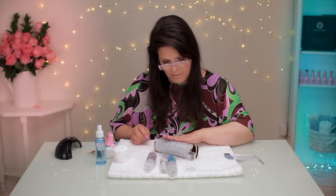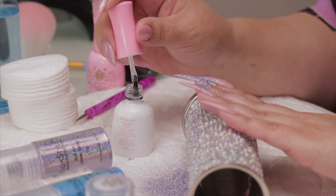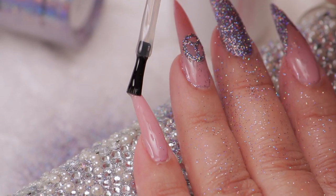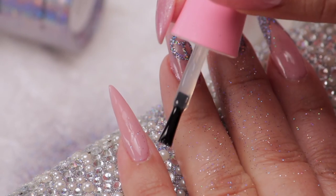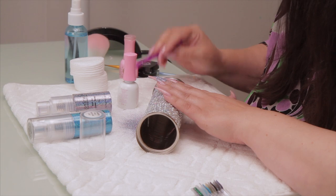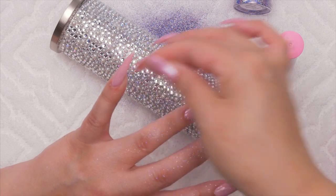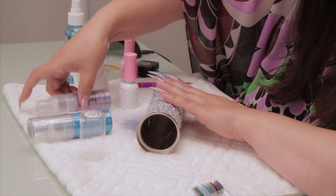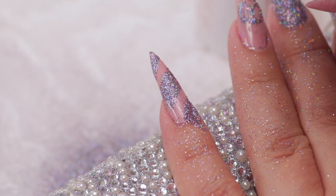I kind of had some crazy ideas for the thumb, but I'm not sure what to do with the pinky — so maybe I'll just do it on an extreme angle. I'll just put a little bit on here, maybe just do a couple of almost super wide stripes. That might look kind of cool. It's hard over here in the corner — just wipe that away. It's hard because it's a little finger with a giant brush. Now because it's clear, it's hard to see if I really did that very well — so let's just spray it and we'll find out. Yeah, that worked out! I love it. Sometimes you can just think of stuff on the spot — sometimes planning is just not as fun.